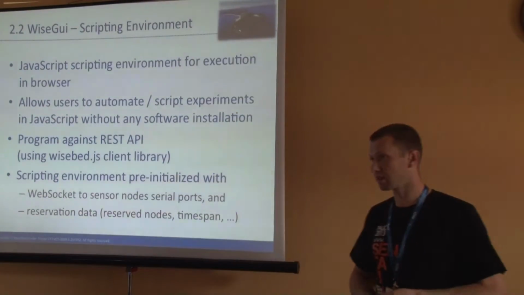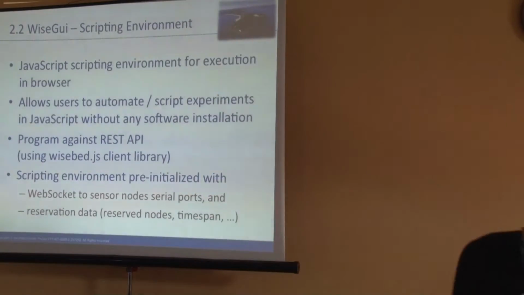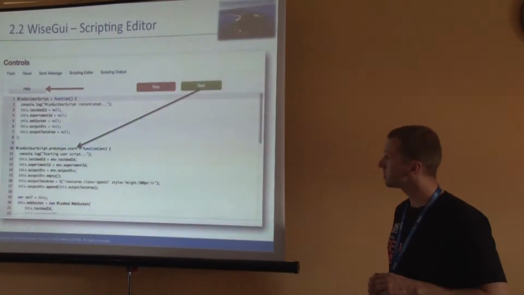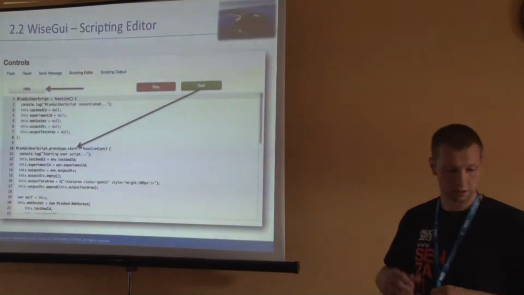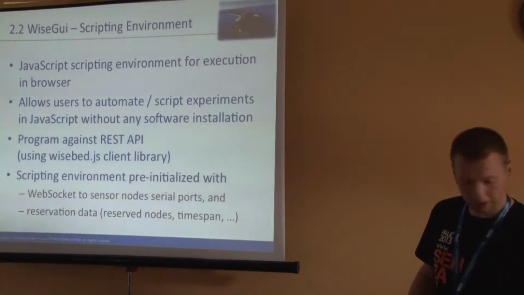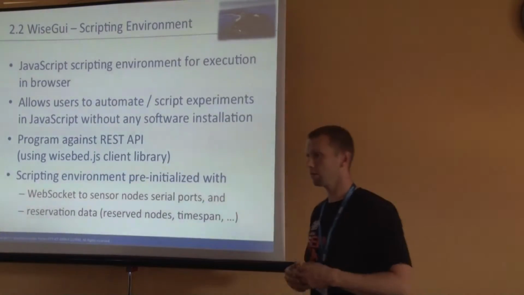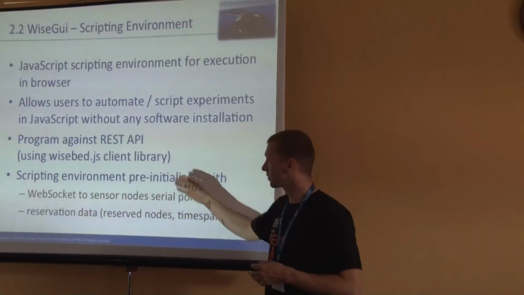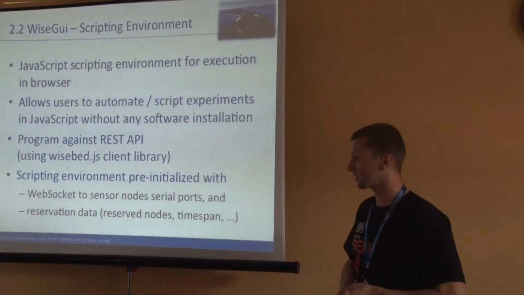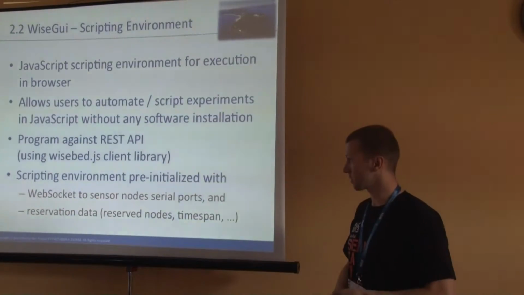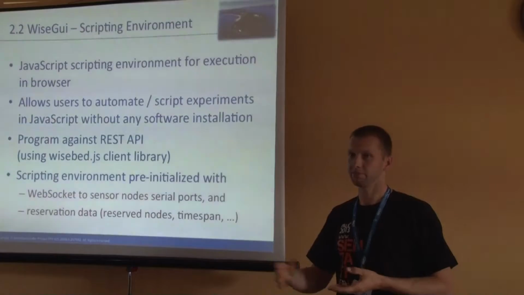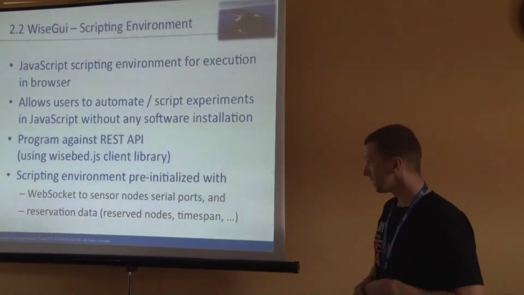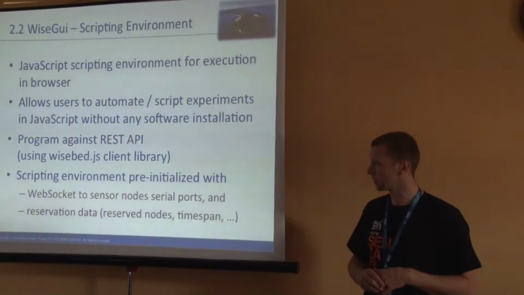What you do inside this GUI, you have a small editor which looks like that, and you basically implement your code against the REST API that we've also integrated. And even more convenient, you can just use the wisebed.js client library, which is part of this WiseGUI project. So you have some very basic functions like flash the node, send a message, and so on.